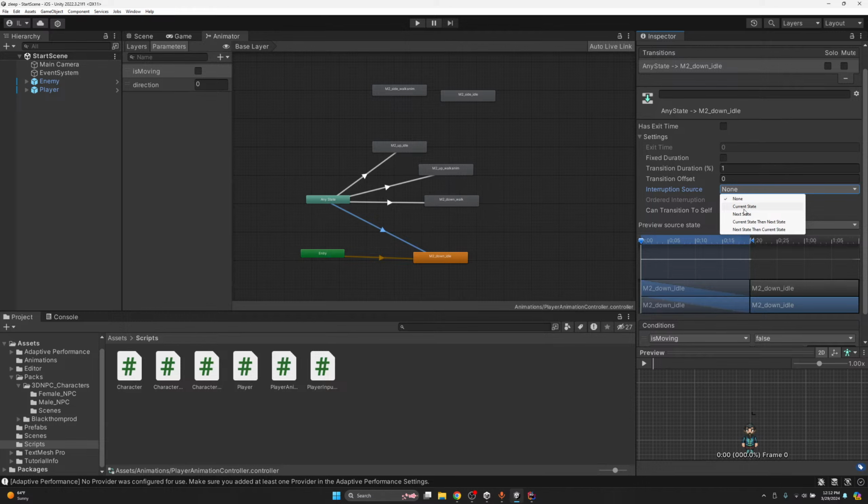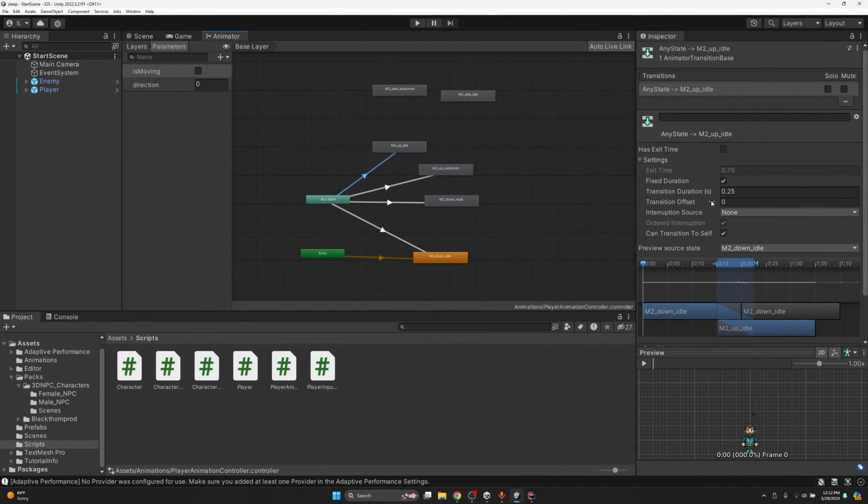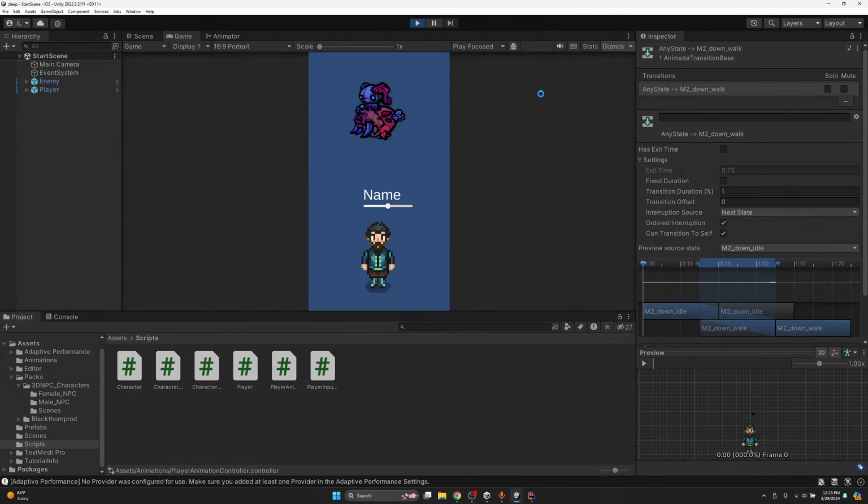From next state, let's just say that we do that, then we might be able to see some difference here.